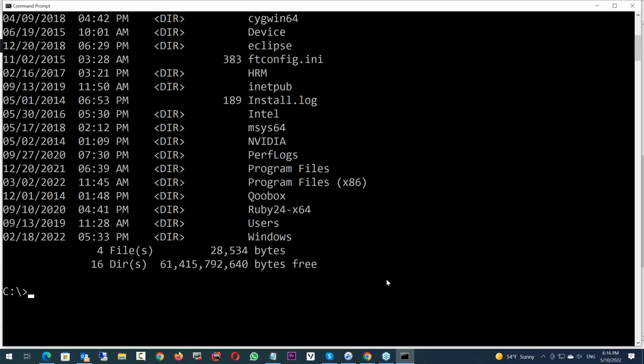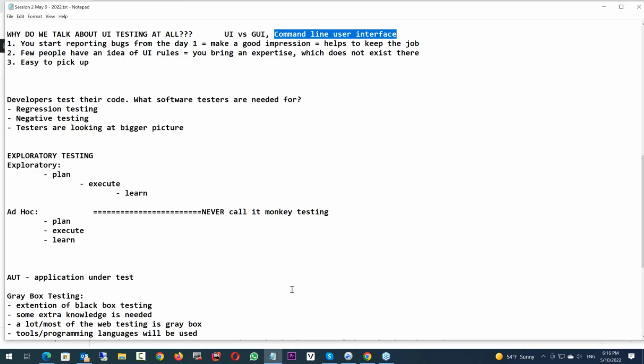So you type something into the command line, and then it replies in the form of just text on your screen. String versus string and so on. That is called command line interface, and it was the only one available until Apple came with the Mac computers, and then it changed.